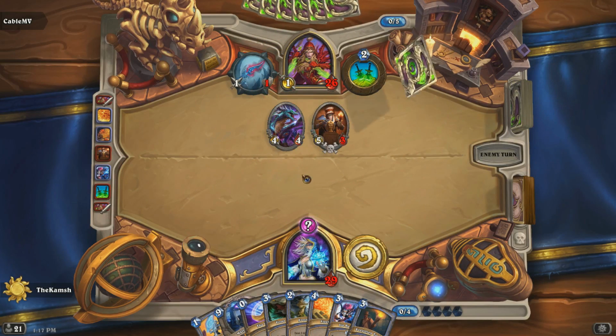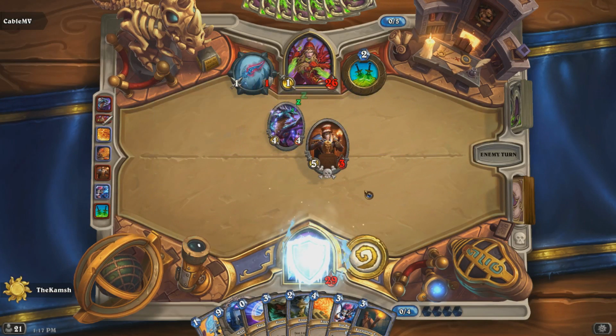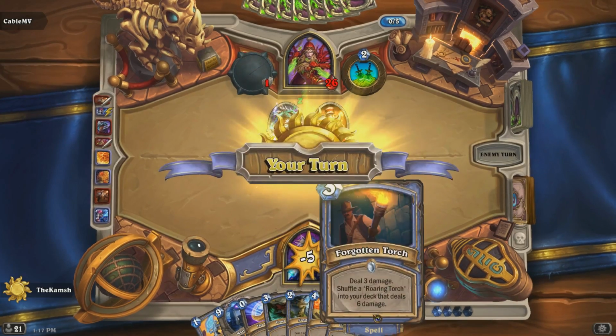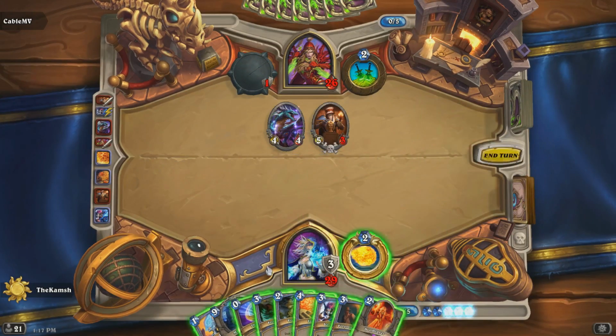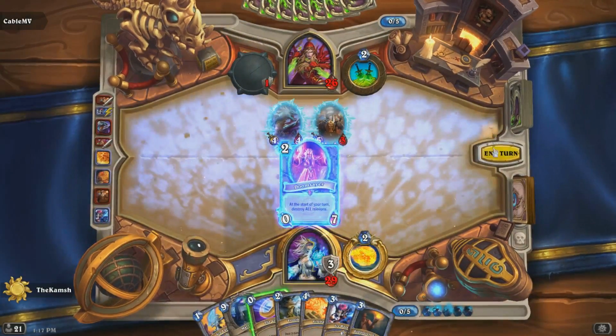And of course you also have a little bit of supplementary removal like Doomsayers, but you still have to make so many decisions about where to send your burn spells, and planning ahead is just so important in Freeze Mage. Oftentimes you have to plan 3, 4, 5, 6, sometimes 10 turns ahead to actually be able to win the game, which is incredibly difficult.